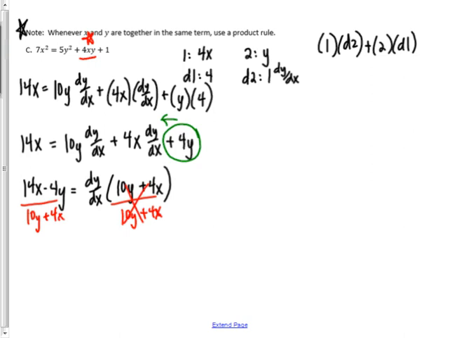Okay. So now, before I leave it alone, look at your terms. Look at everything in this answer over here and ask yourself, will it reduce by anything? And yeah, it'll reduce by 2. So I would get 7x minus 2y over 5y plus 2x equals dy dx.